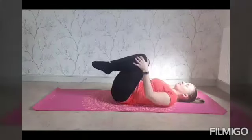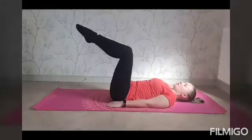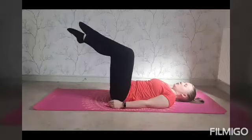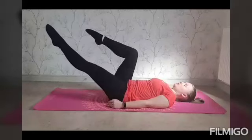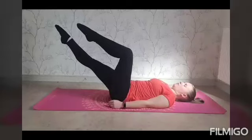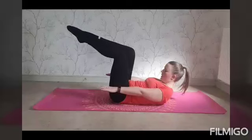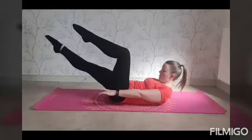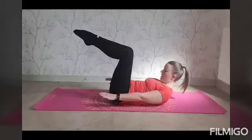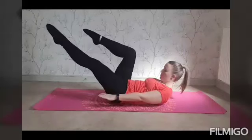Okay, nearly there. So, both legs to tabletop, arms resting down by your side, and into single leg stretch. Breathing out, extend one leg out, breathe in, draw it back, and change. So this time, lengthening the leg towards the wall out in front, aiming at about 45-degree angle. Into abdominal curl if you can, if you want to work harder. Good, draw the ribs down, tuck the chin in. Well done, keep going, nice deep breaths.